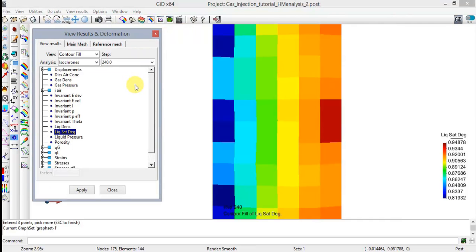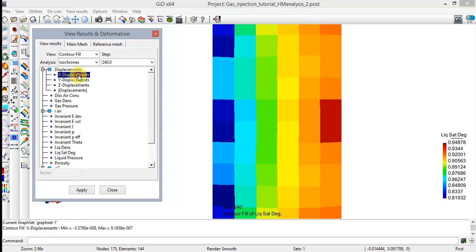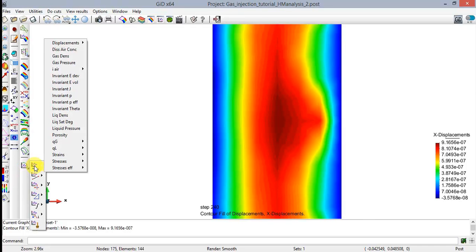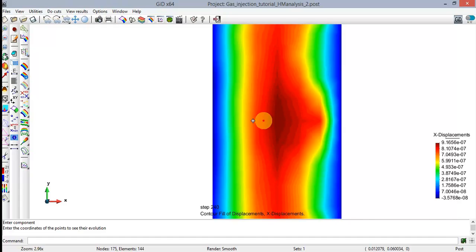And now let's do the x displacements point evolution graphs using the same points, and always the same procedure. Select the graph icon, point evolution, displacements, x displacement for this graph. Select the 3 points.